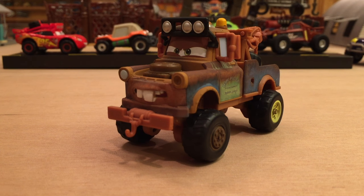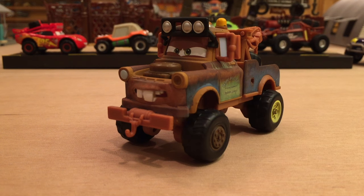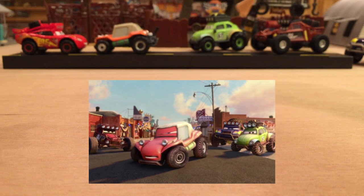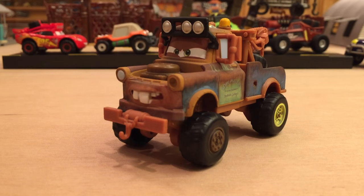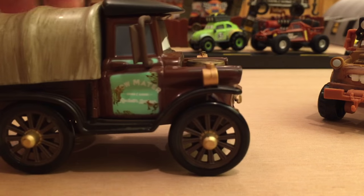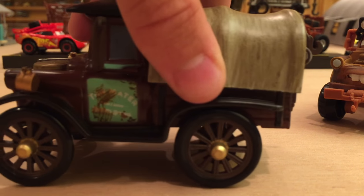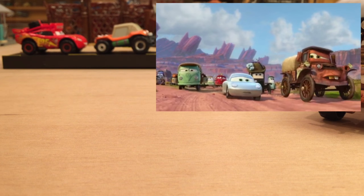Like I said earlier, Mater did appear in the short. In the beginning of the short, he had a Hawaiian costume on. Of course, this whole short is about celebrating Stanley, the founder of Radiator Springs. Then the racers — Sandy Dunes, Shifty Sidewinder, Idol Threat, and Blue Grit — came into town and challenged Lightning McQueen to a race. He accepted, kind of interrupting the entire celebration. Then Mater actually put on a Stanley outfit. The Disney Store released that version. Not really a big fan of this Disney Store release — it doesn't look the best — but I'm definitely happy to have Stanley Days Mater in my collection because Mattel didn't release one. He had to put on the Stanley costume because McQueen went off racing, so he wasn't able to wear it anymore.